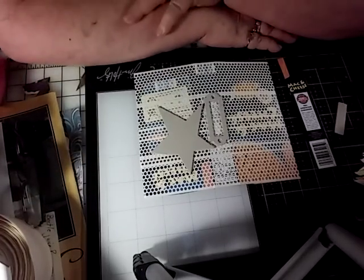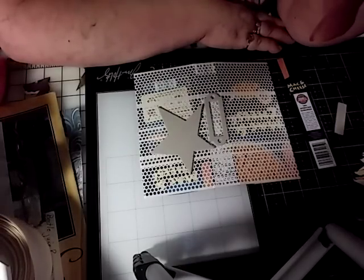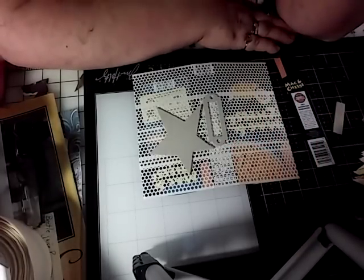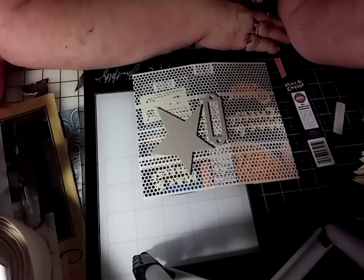Hi everybody. I'm going to try and make a little video here because now I'm using my camera again, but I bought this little tripod thing from Amazon, and it was only 11 bucks for this thing, but I think it's going to work for my telephone.